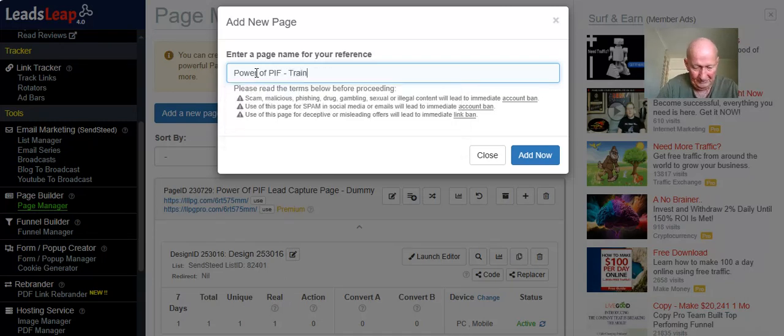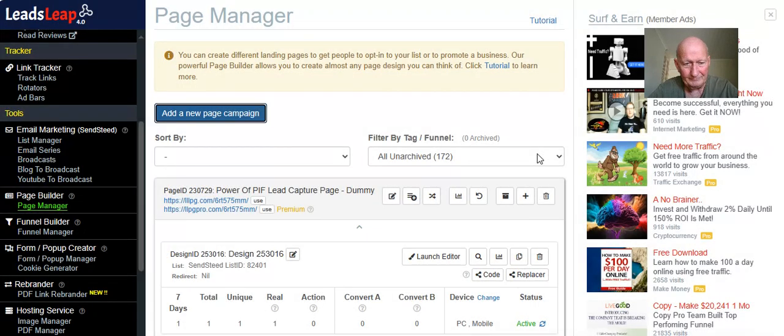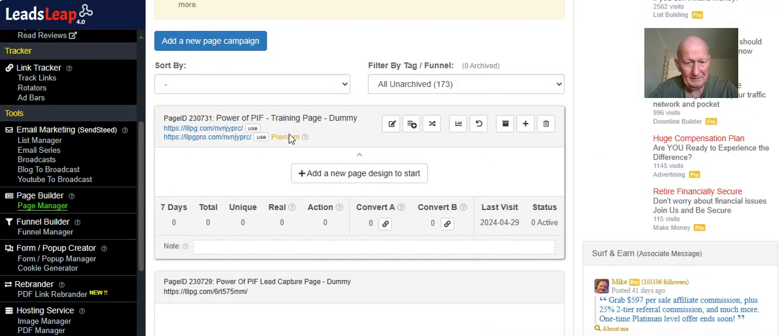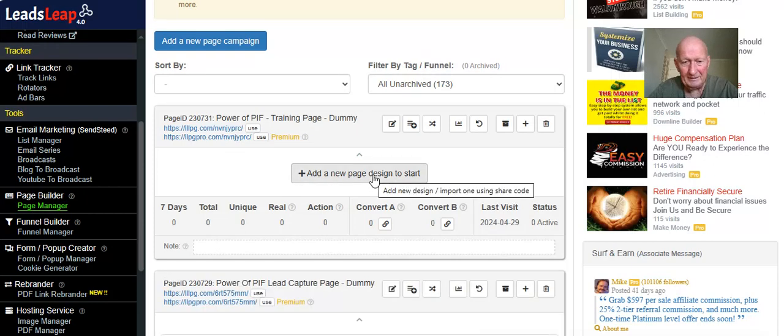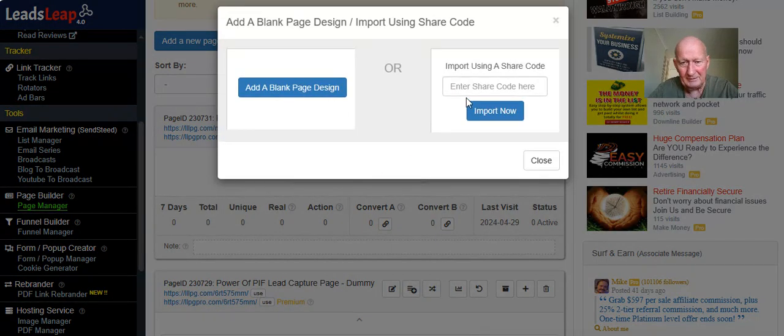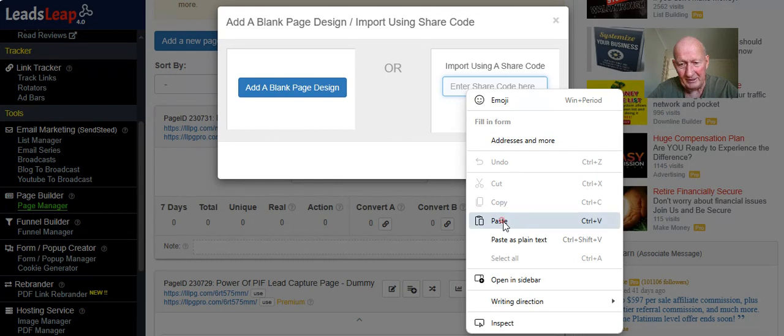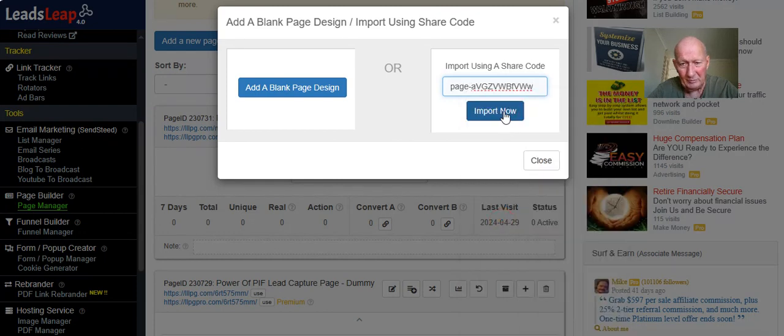This is the training page. So that's what you would call it, Power of PIF or similar, training page. And I will call this dummy as well. Okay. So that is what you would call it, or something very similar. And click on Add Now. The page has loaded, but we add a new page design, and we paste that share code into there and import now.